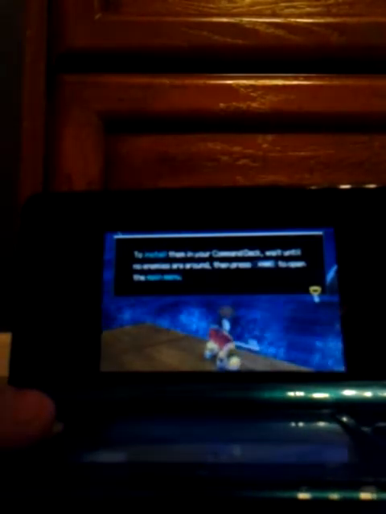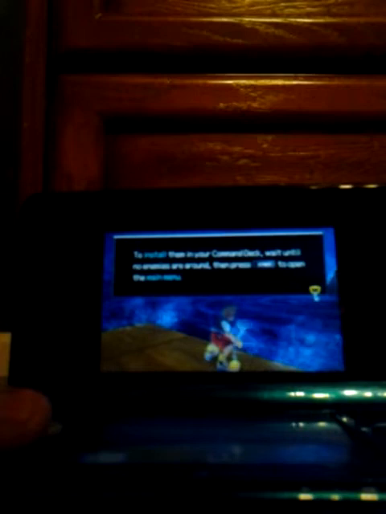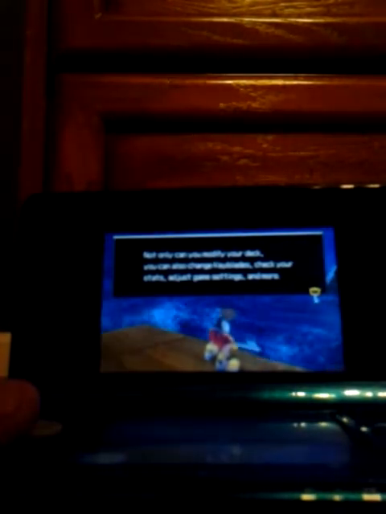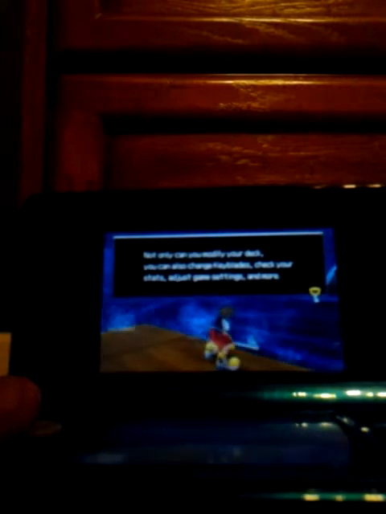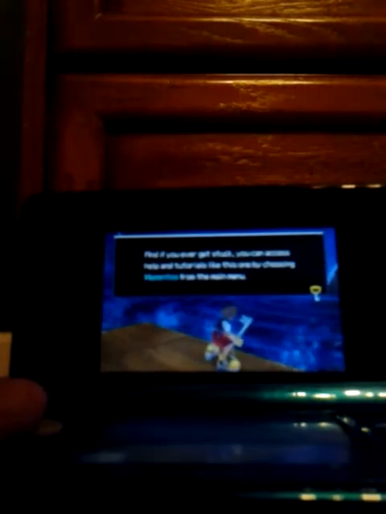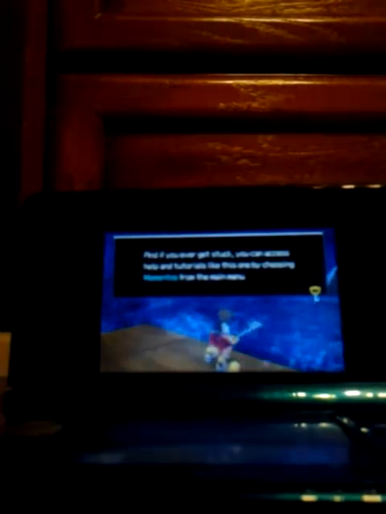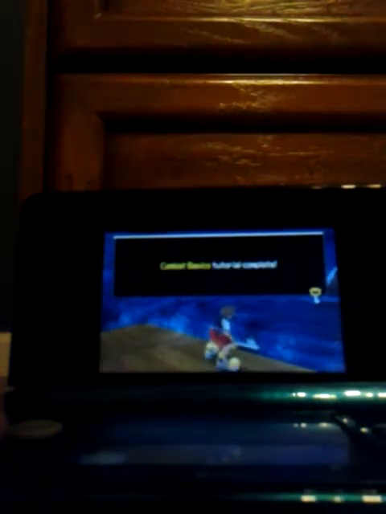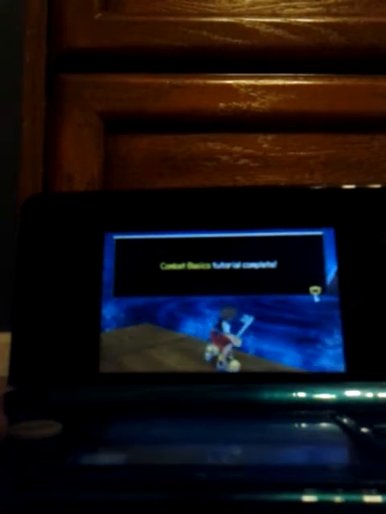You never know when you'll find new commands. To install your command deck, wait until no enemies are around. Press start to open the main menu. Not only can you modify your deck, you can also change the keyblades, check your stats, and adjust game settings and more. If you ever get stuck, you can access help and tutorials like this one by choosing the mentors from the main menu. Combat basics tutorial complete. Yay, good job, guys. High five. Oh, yeah. I love high fives.